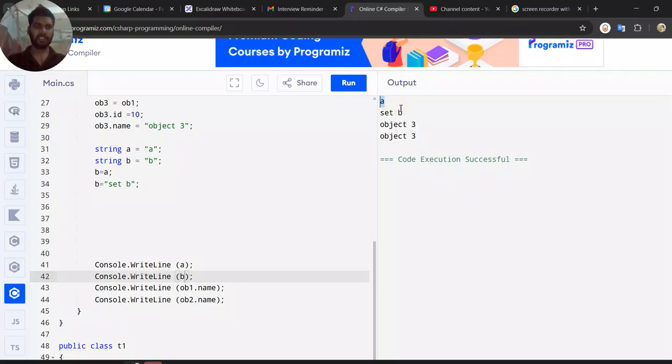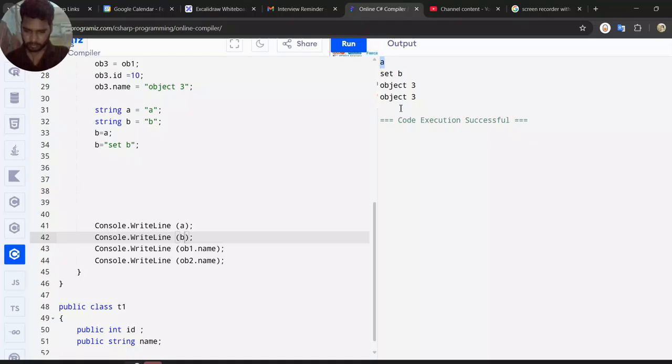So in a string we have a different case.